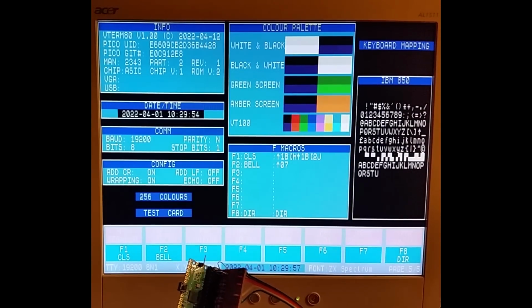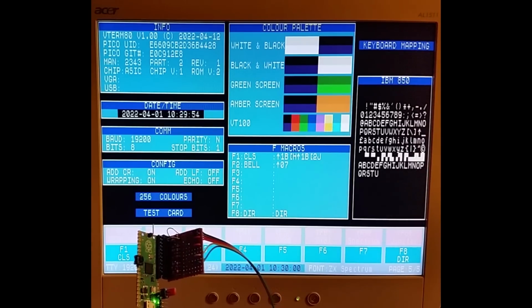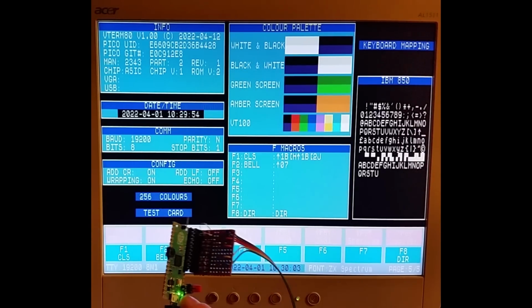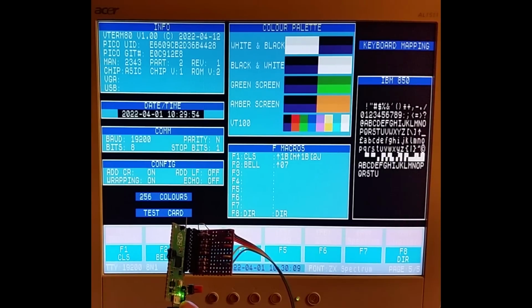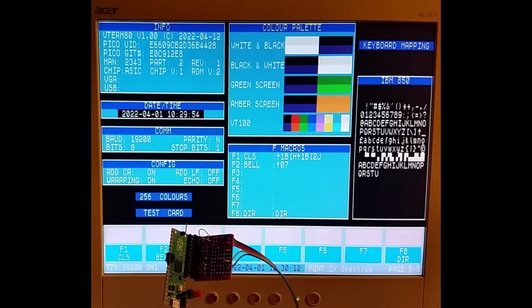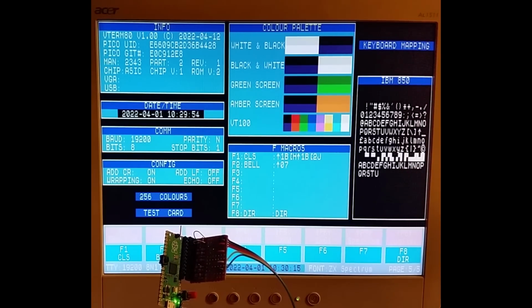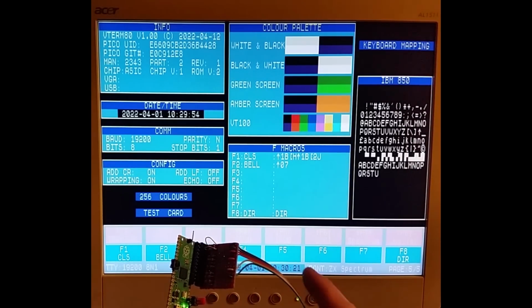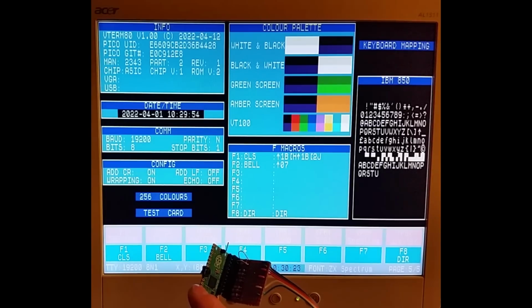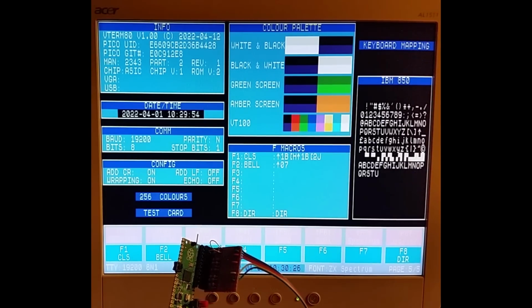So for my application, the next thing I've got to do, which is the other fantastic thing about the Raspberry Pi Pico, is the USB interface. That can be used as a host or a device. I'm hoping to use it as a host for a USB keyboard, which will complete the hardware for this terminal emulator, because I'll have input as a USB keyboard, a VGA display output, and then the standard UART interfaces, which I can connect to my 8-bit computer or any other kind of device which uses a terminal. But my 8-bit computer is the target for this, which is why I've got all of the character sets, so I can make use of those.